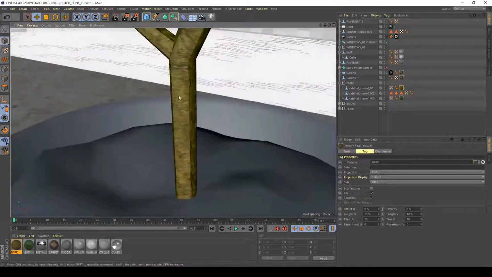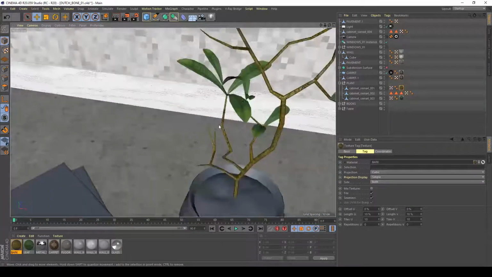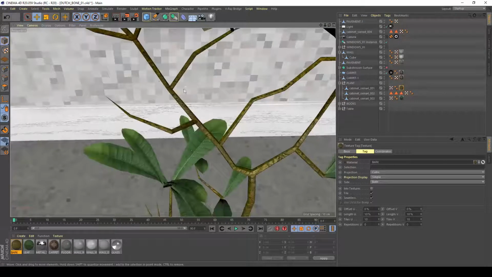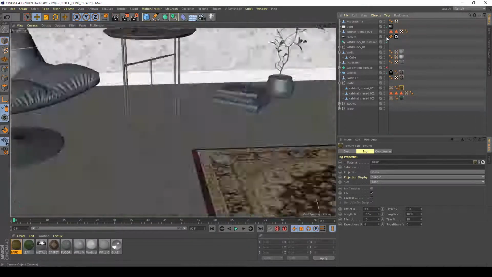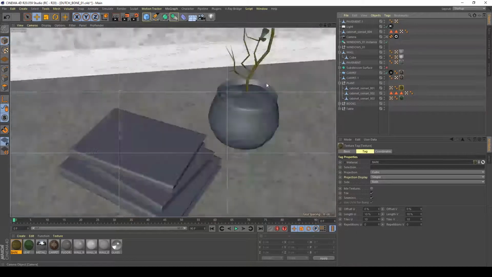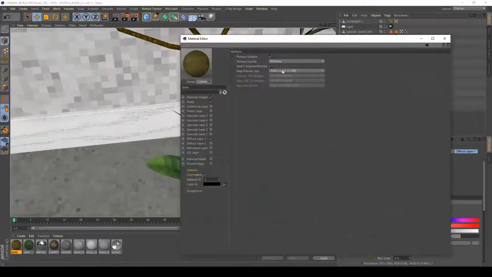Make it seamless to see what happens. I think it's not good as well, but for our resolution, I think it is acceptable. So return to my camera, disable this one.